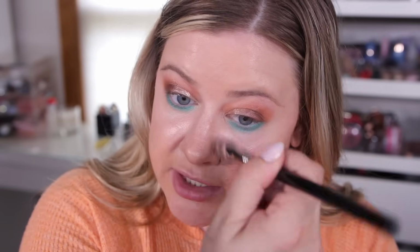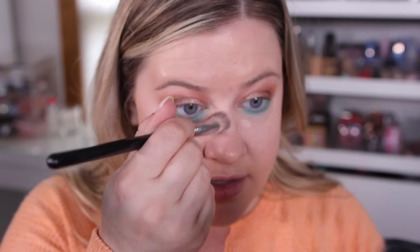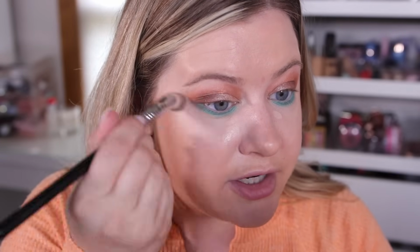Even putting powder on, it just feels a little sticky, but it does a great job at adding that brightness in. And I love the pink tone to it. This will give you that nice base, and so then your concealer will just be super flawless on top, and we won't see any darkness. I'm just adding a tiny little dot in each corner. I'm gonna actually cover up these blemishes here as well and blend that out with the same brush.